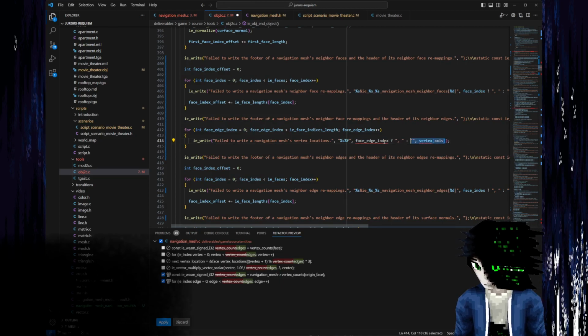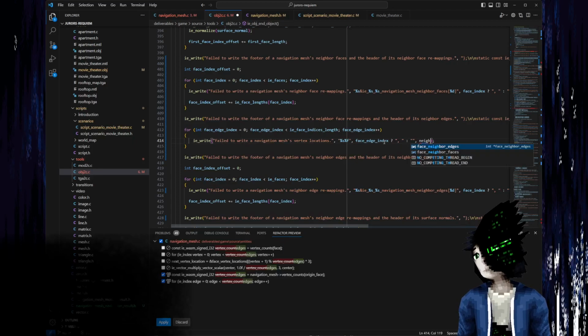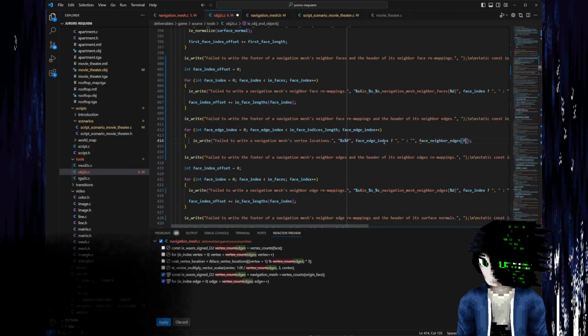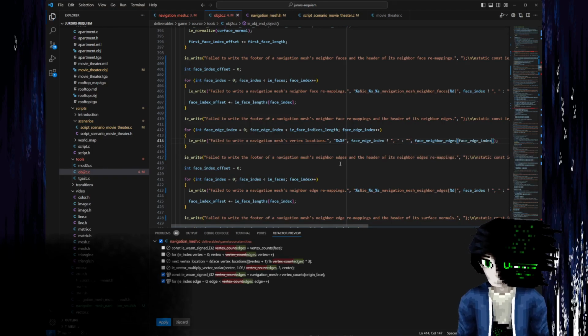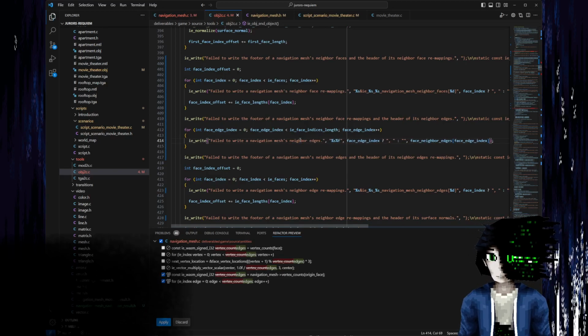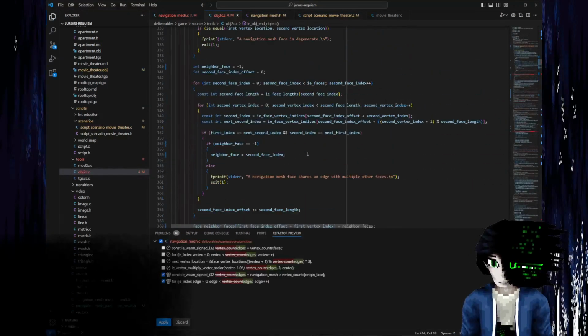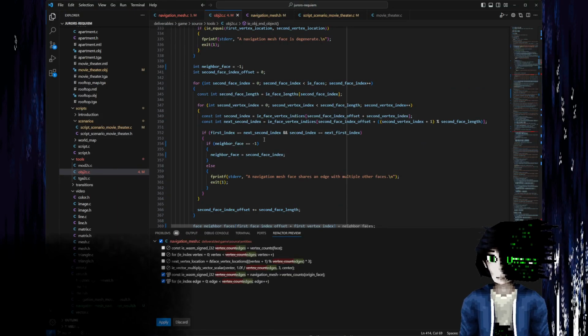And then we should have neighbor edges. There they are. So, okay. All we need to do now is calculate which edge we're overlapping. What I need to do realistically here is just sanity check this and make sure that it does what it expects. So I think the second index is going to be the neighbor edge that we want to write.